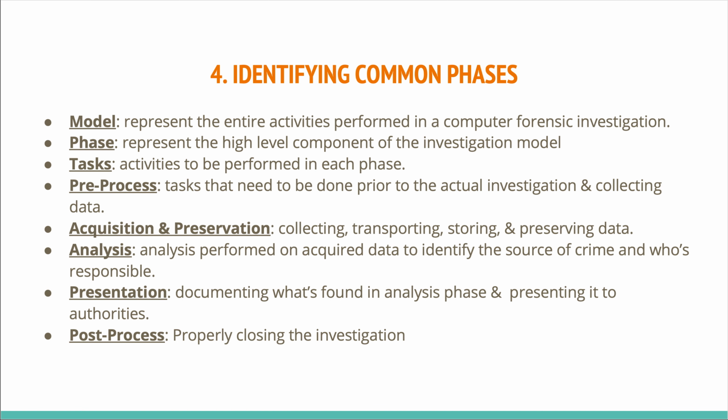As you can see, there are differences between the models, but there are also multiple similarities. So it is important to understand and identify common phases and phrases. The word model represents the entire activities performed in a computer forensic investigation. A phase represents the high-level component of the investigation. A task is an activity to be performed in each phase. Pre-process are tasks that need to be done prior to the actual investigation and collecting data, like getting approval from proper authorities and setting up the tools needed to do the investigation.